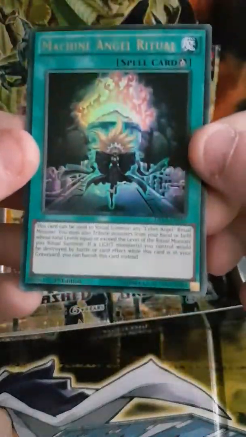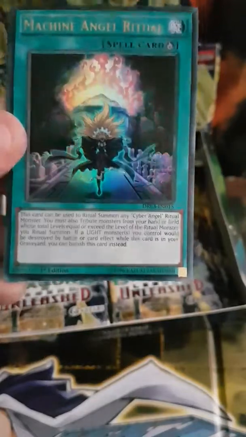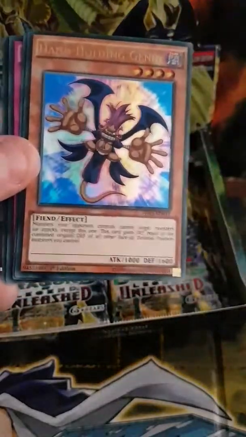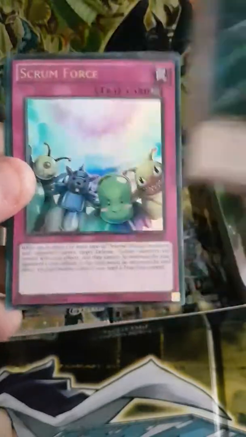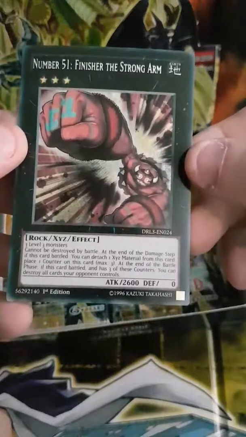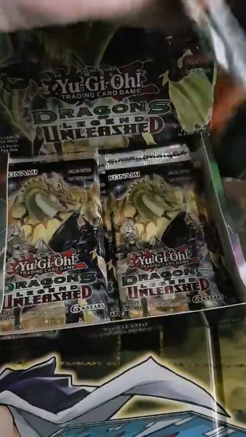Or a Taya card. I don't know. I've never seen that one being used, actually. Oh, to go with that Cyber Angel Benten. This is the ritual for it. Machine Angel Ritual. Hand Holding Genie. Zushin, the Sleeping Giant. Scrum Force. And number 51, Finisher, the Strong Arm. Three level 3 monsters. 2600 attack for a level 3. Wow.